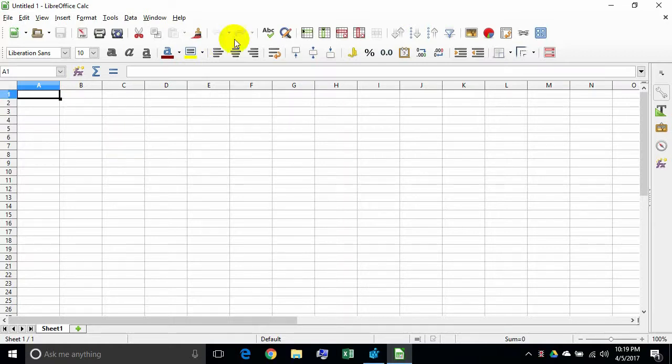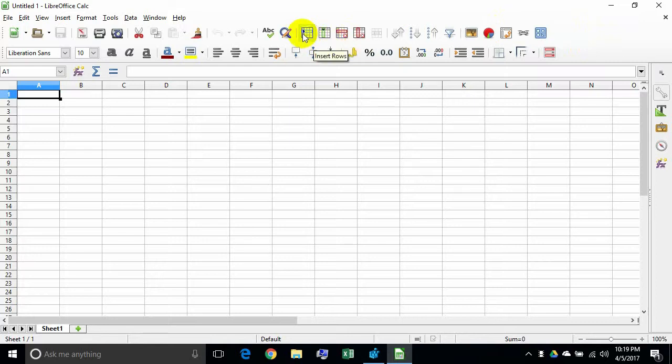Anyway, here we are, and this is a medium resolution screen, and you see the toolbar here has room for lots of icons and room for a little bit more. On my normal high-res screen there's a lot more room out here.